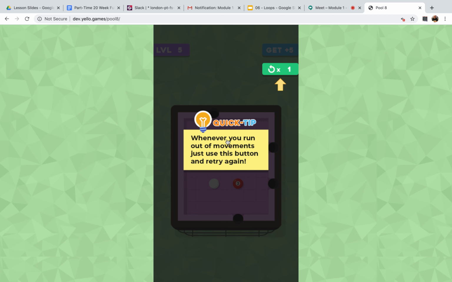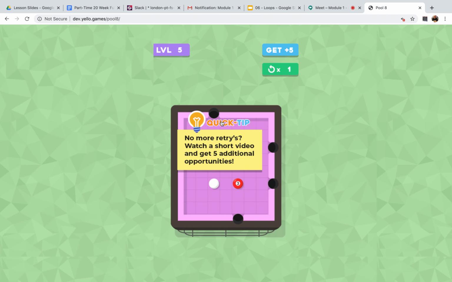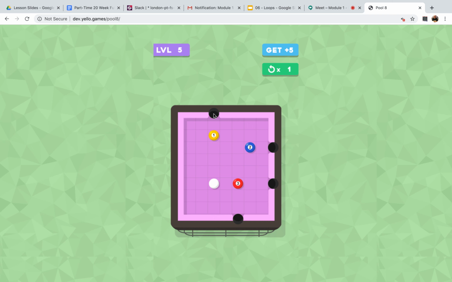So I built a level editor because it's just a grid of squares, and it means it's super easy to build a level editor where you click on this square and it becomes a pocket, and then you click on this square and it becomes a two ball, and that's how you lay out all the levels.